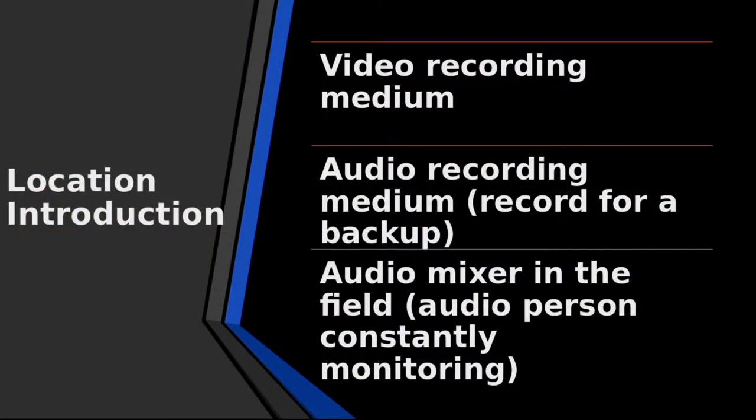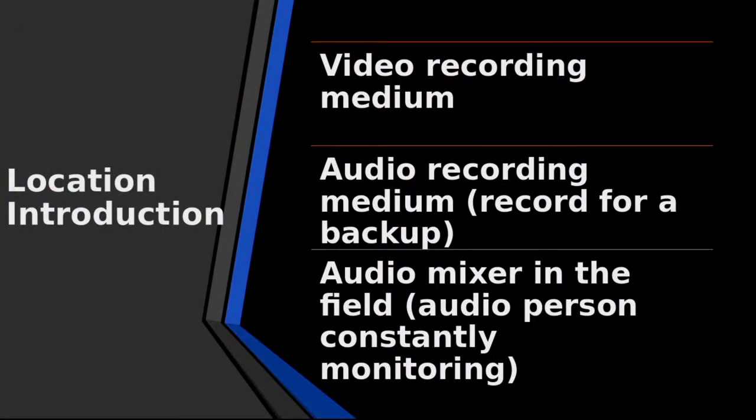The next thing is your audio. How are you going to record it? As I've said many times, audio is really the key part to the whole process. It's easy to think, just turn on the camera and record the audio — no, that's not going to work. You need a microphone, something sensitive to get the audio clear. And what are you going to record it onto? An SD card or something else? I think it's also very helpful to have an audio mixer, so you can really get your audio clear. That includes having headphones to listen to it — we've talked about this in a previous lesson.